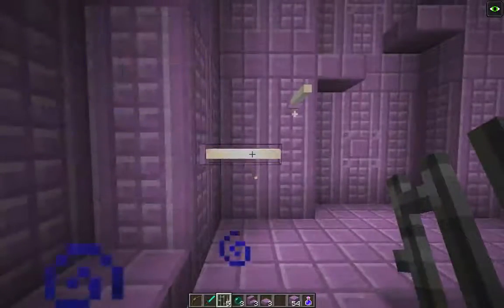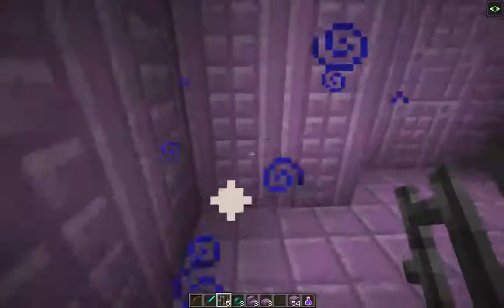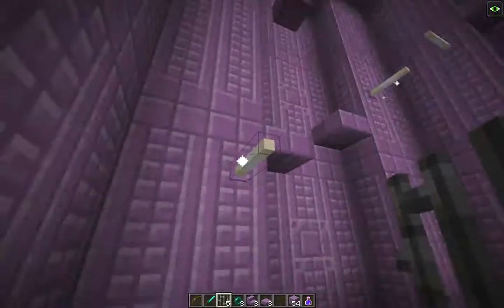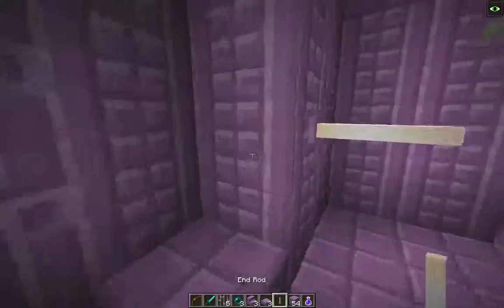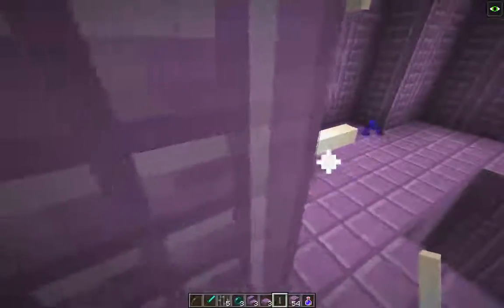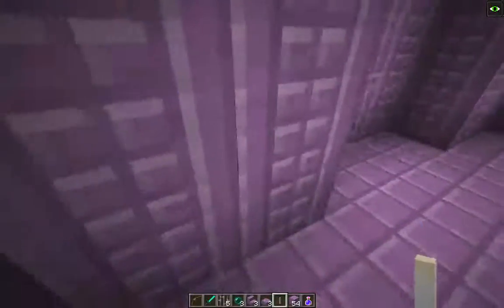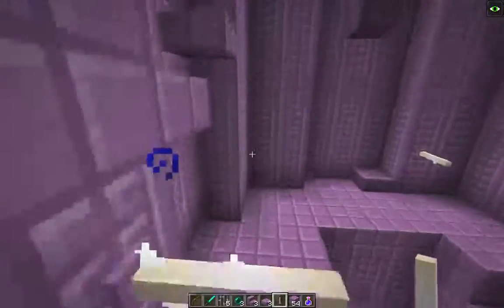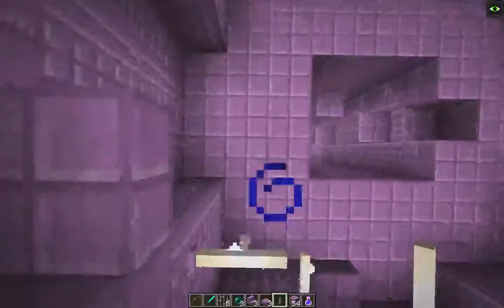These are the end rods that I showed last time too. They're like torches. I know that they're actually using them as part of the parkour now. That's cool because I know that you can use them to jump up places. They're like torches that you can stand on, I guess, is the way to put this.